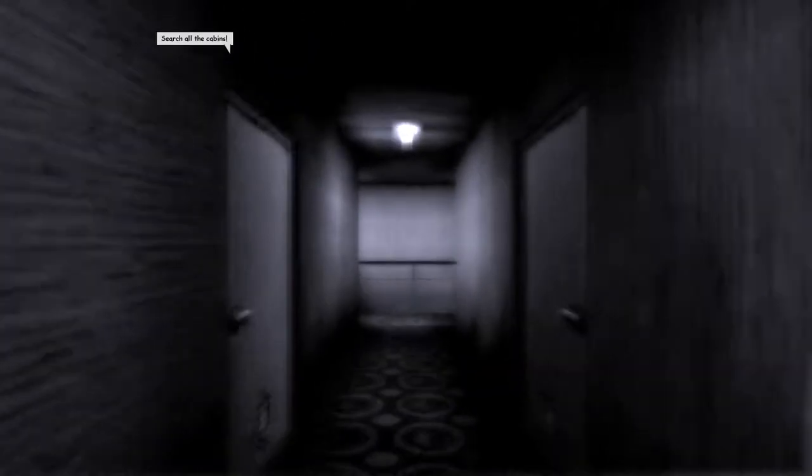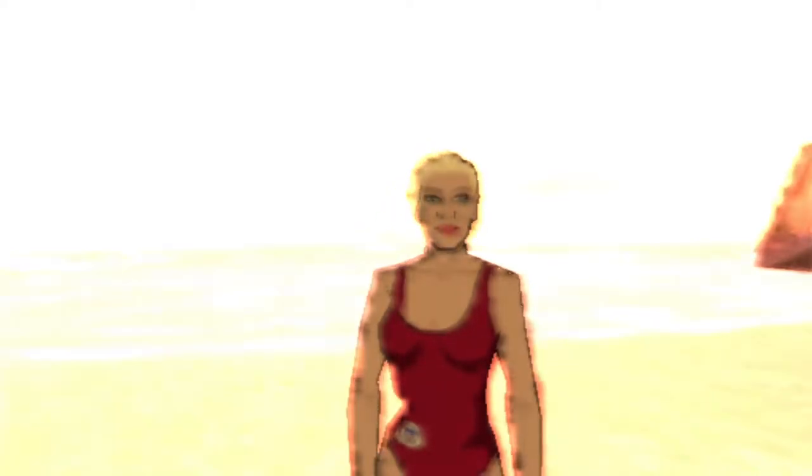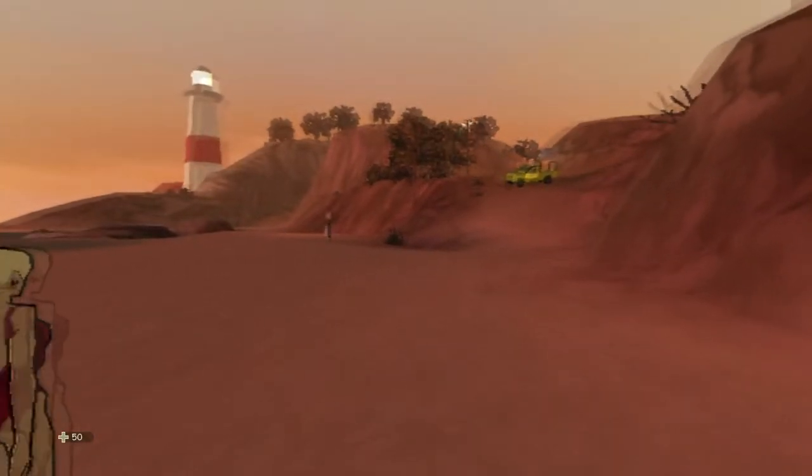They find you. Get off the boat now. Come here. Do you read me? Search all the cabins. All right. There we go. Don't let them get away. Shoot him. Jump ship. Hurry. I'll pick you up on the other side. I'll take you to the first aid station. Try to walk. Be careful! Damn it.